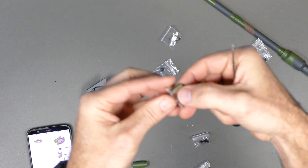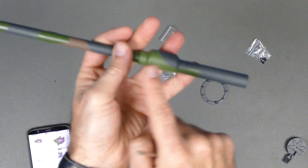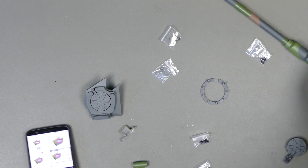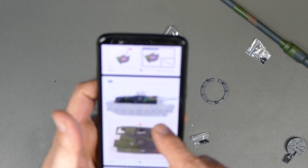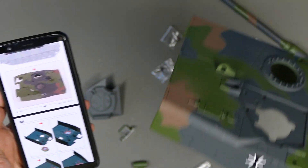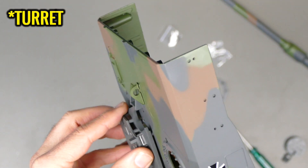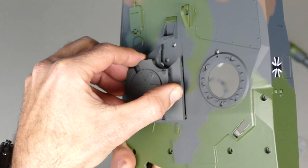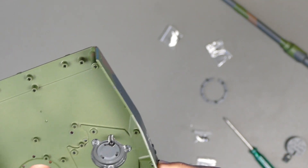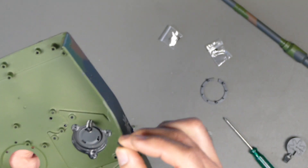That was easy — second piece done. We screw on this additional barrel piece, which is all aluminium. Next up, moving on to the side of the turret — this will be the right side. We get this huge chunk of metal and start working on that. We're going to be locking both hatches down onto the top, lining everything up, and locking it away with four screws.